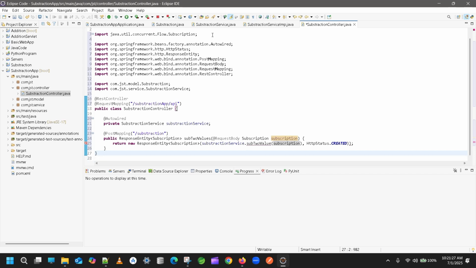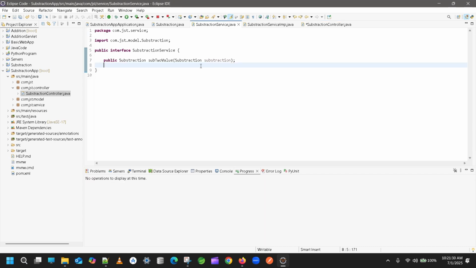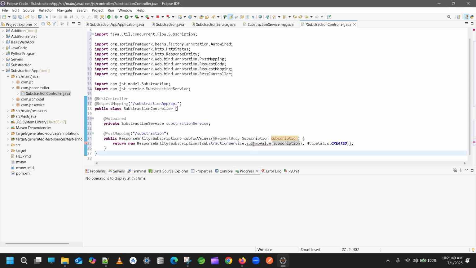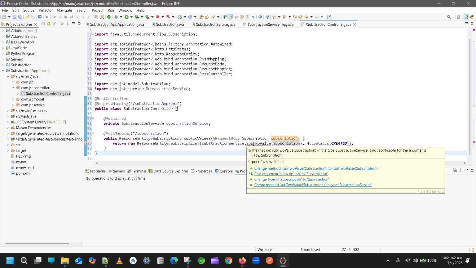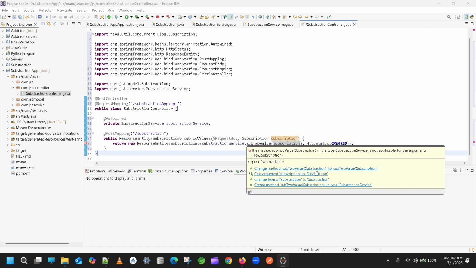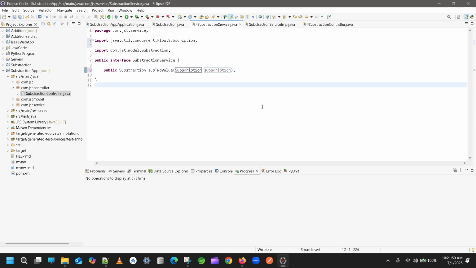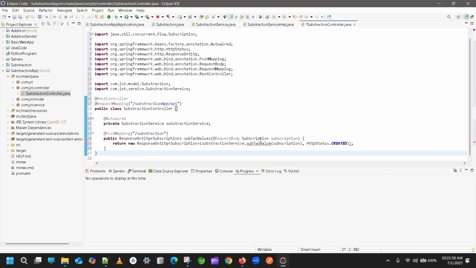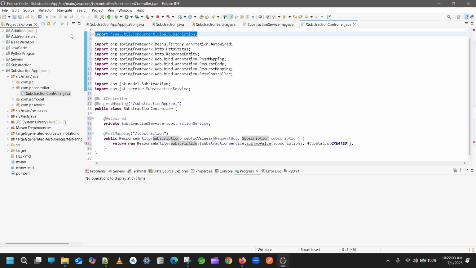Why is this error coming? You can check the interface. The model Subtraction is the same here, and here also. Change the method's subtraction. That is the issue. Here we are taking a different one, and this one is not needed.